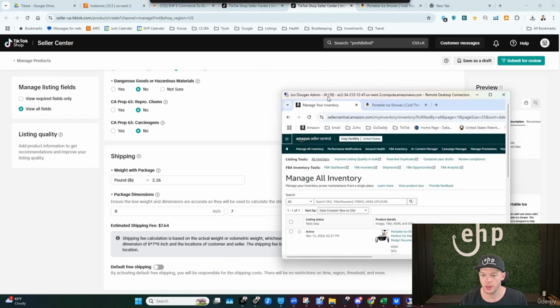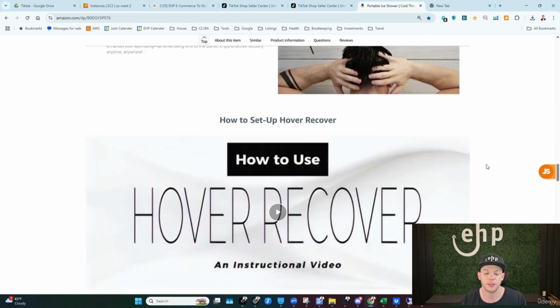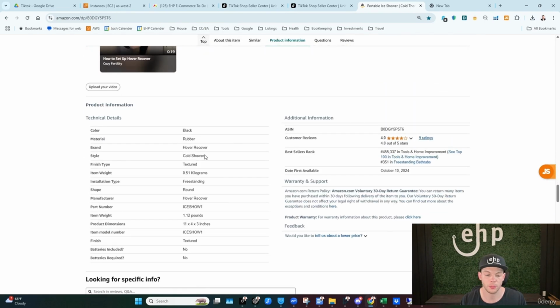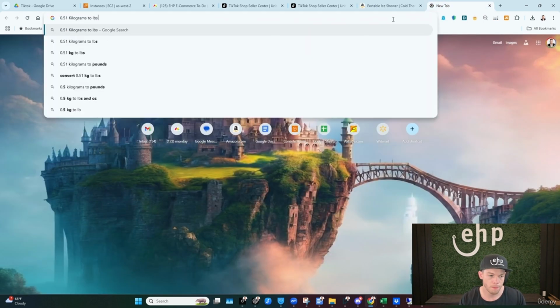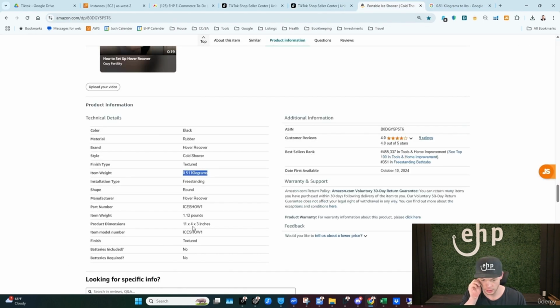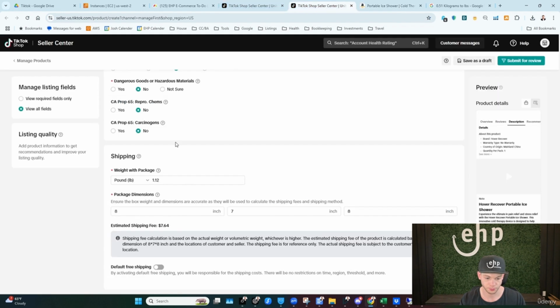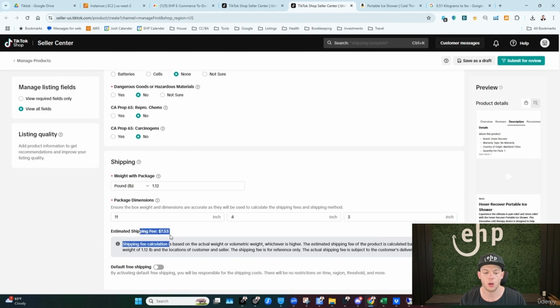Does it already know the product weight? So again, you can check on Amazon to see what it says for product weight if you're Amazon FBA. If you're Amazon FBA, again, Amazon will help you ship it. £1.12. Okay. And then we've got the dimensions, and sometimes it says 11 by 4 by 3. And then it also has the estimated shipping fee so you can understand.